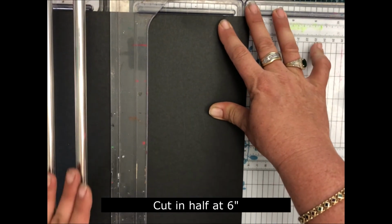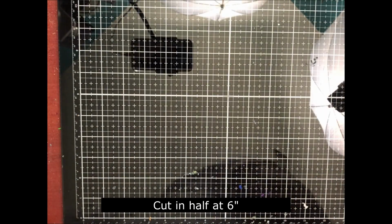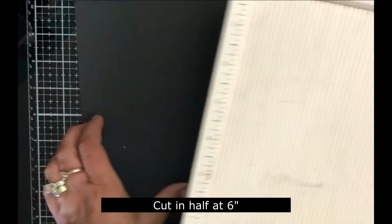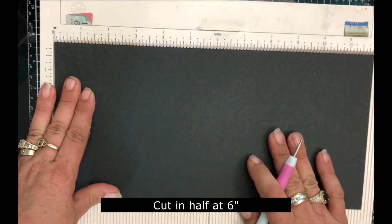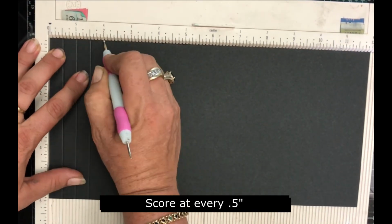So you start with a 12 by 12 and you cut that in half. So you get a 6 by 12 piece of paper. Should have put that on here. So you just need a 6 by 12 piece of paper, and then you're going to take your scoreboard and score that at every half inch all the way across.